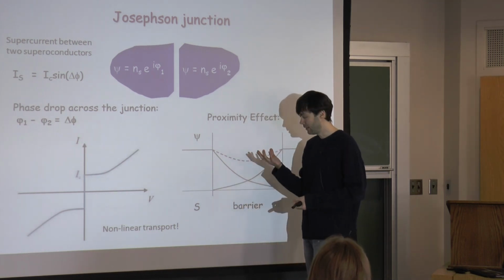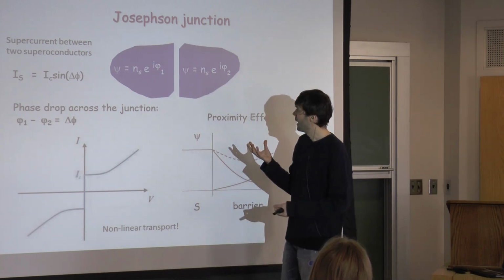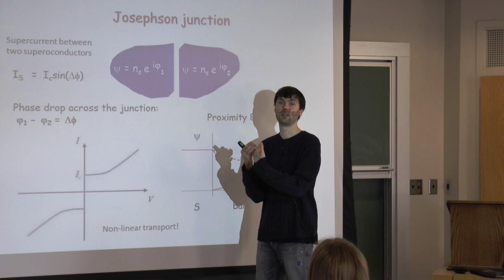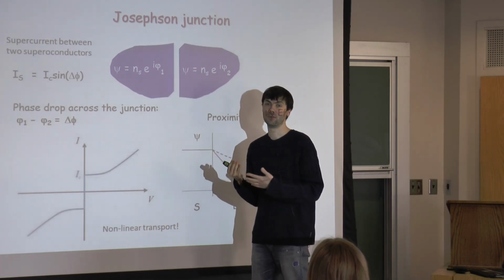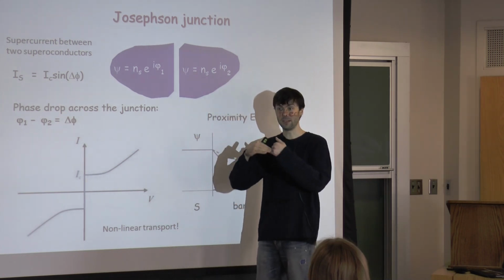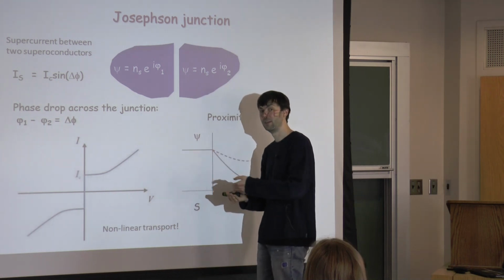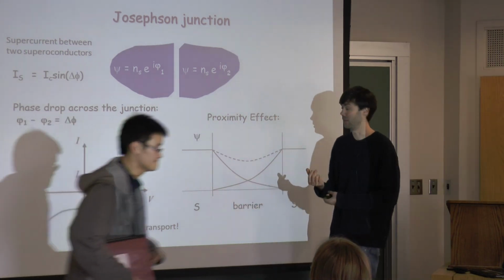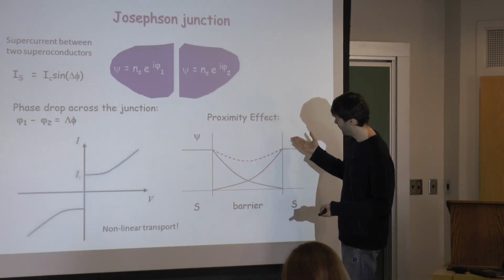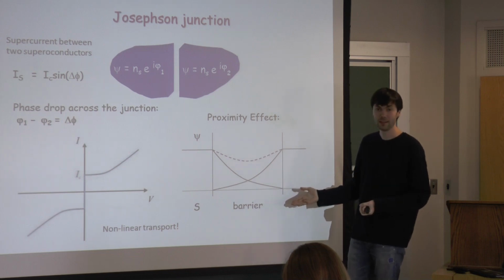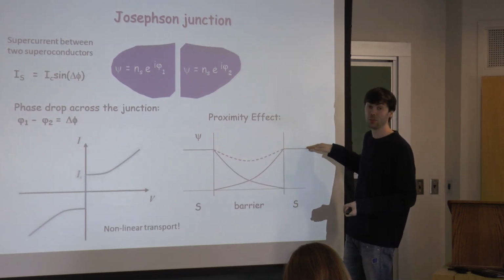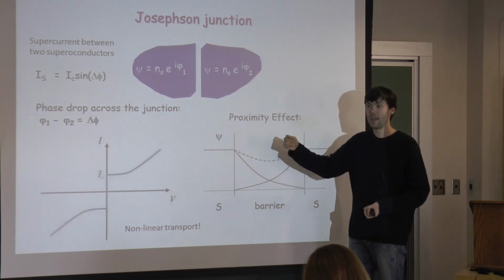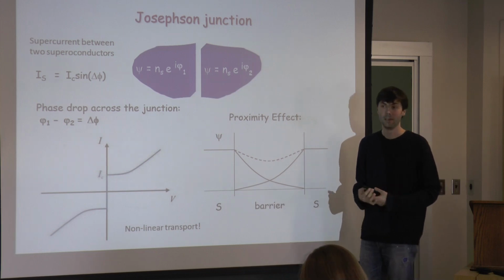And the notion behind why this works is that you can think of the wave function on the left overlapping with the wave function on the right because they're close. So, like wave functions of simple electrons, not Cooper pairs, overlapping over a tunneling barrier and allowing electrons to go from one side to the other. In the same way, wave functions of Cooper pairs overlap and form sort of a single wave function over the barrier. Something like this. Here I show a superconductor on the left, a superconductor on the right, a tunneling barrier in between, a constant wave function here and a constant wave function here inside the superconductor. And outside the superconductor, I allow them to slowly decay. Or maybe they decay fast.